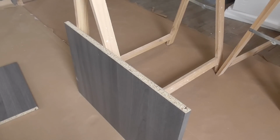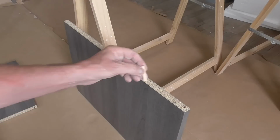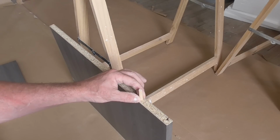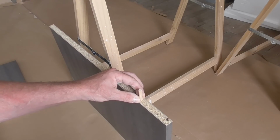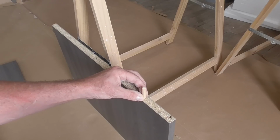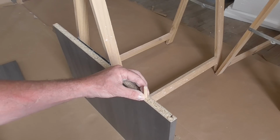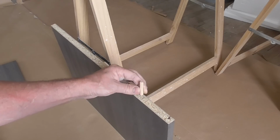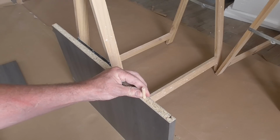So how do we join things with dowels? Well, this is a dowel, and what I'm going to do is drill a hole into here and put that in, and then drill a hole on the edge of the upright up on top of the wardrobe, and the dowel will fit in that hole as well, and then everything will line up nicely. How do I get the 2 holes to line up?